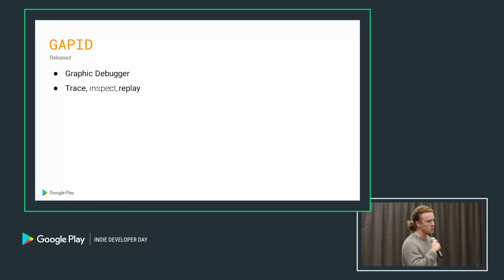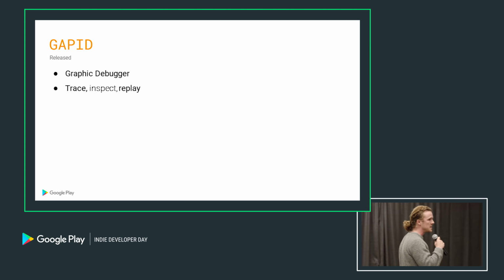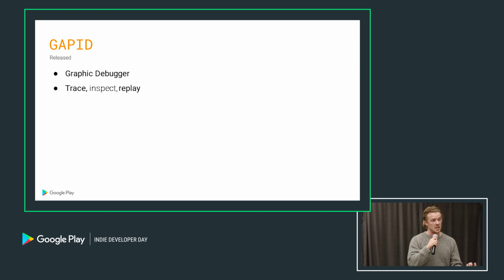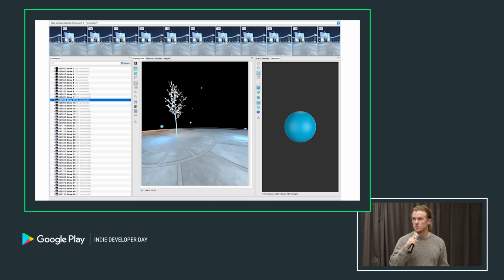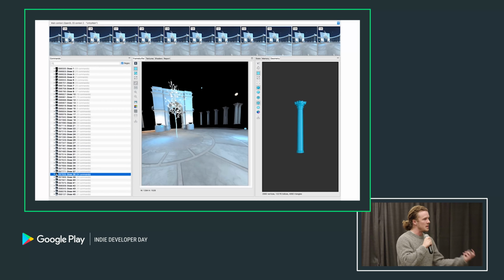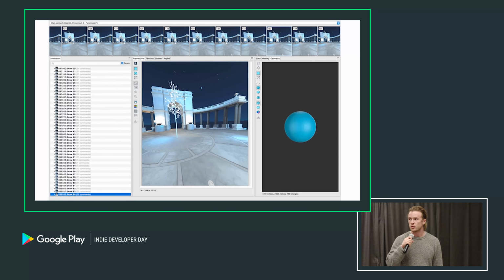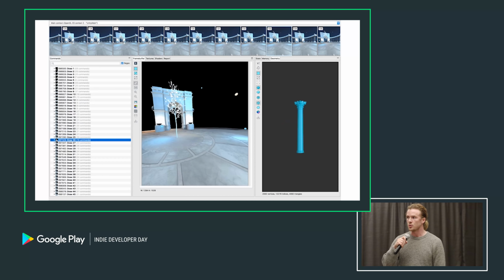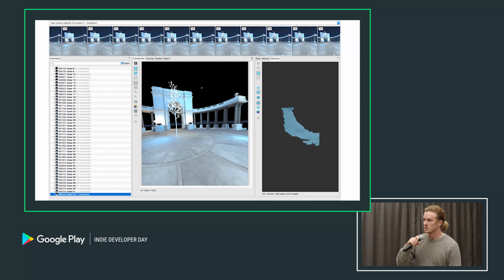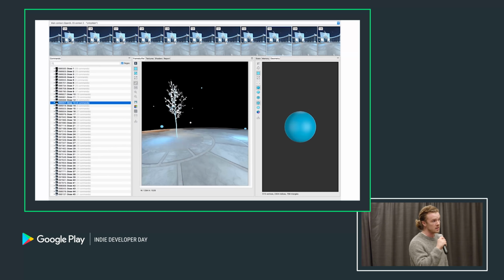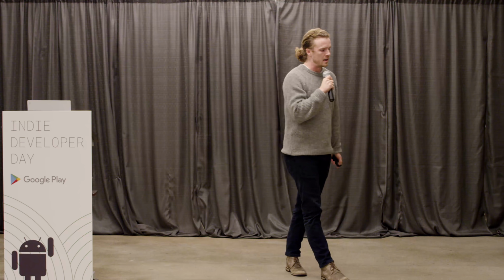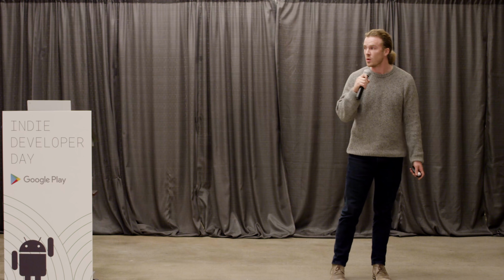Cool. And then one of the other tools that I wanted to bring up was Gapit. Gapit is our graphics API debugger. It lets you trace, inspect, and replay all of your draw calls. So for example, if you've got some weird graphical bugs or maybe performance is not as you expect, you can sample a portion of your gameplay. You can go through all the frames, all the draw calls, and view things like models, textures, shaders, basically everything that the system is doing to compose that frame. So it gives a lot of insight that you might not be aware of to help debug issues.